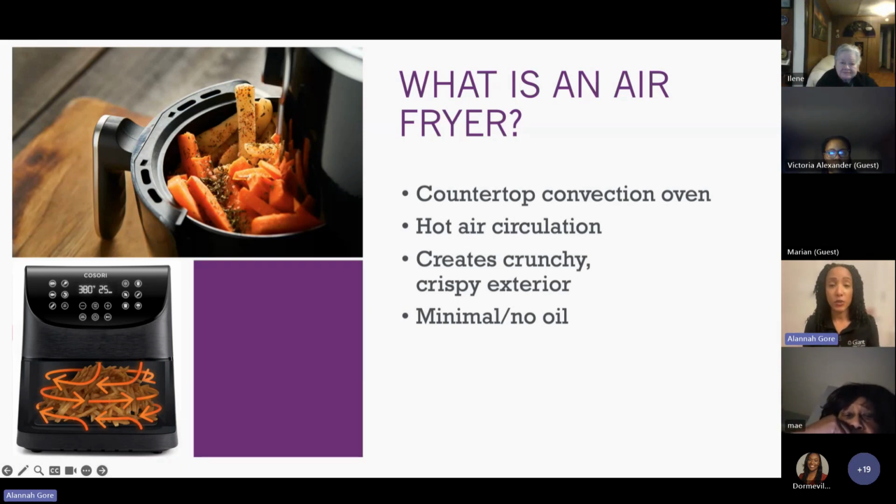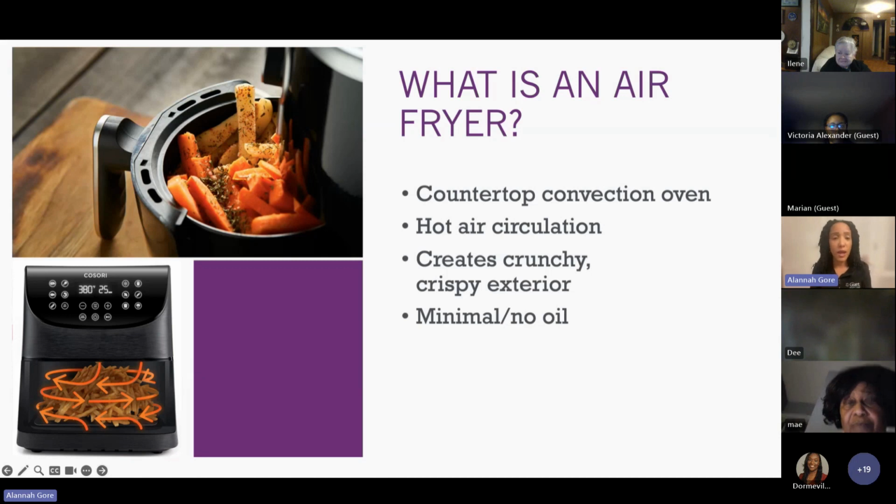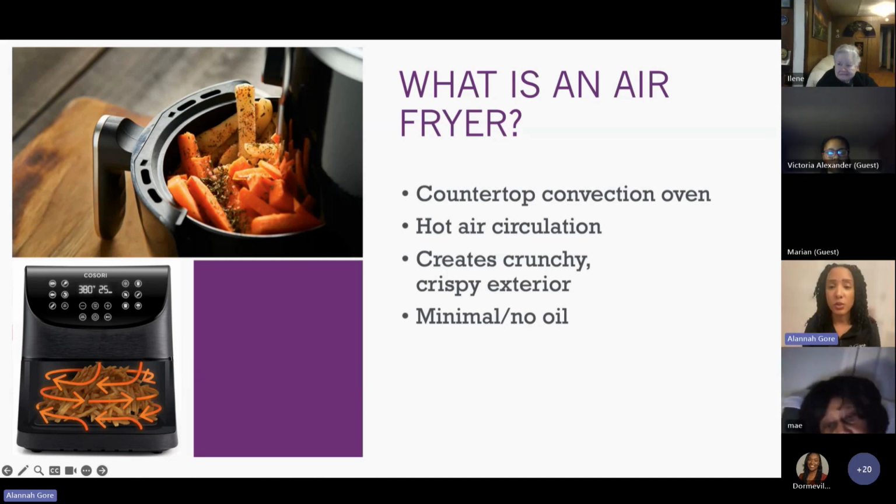Like, what's the appeal of using it? Well, it's kind of a cross between a regular conventional oven and a convection oven. And it means that it's able to heat up food really fast. So if you're a person that needs their food heated up quickly, doesn't want to use a microwave, this is a great appeal to you because it's easy to cook small portions in an air fryer because it's going to heat it up fast. They're usually pretty compact. And that means that they reach the temperature that you want to cook the food really, really fast as well. So it can get hot fast.